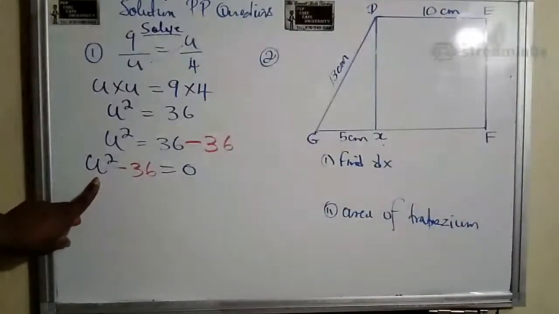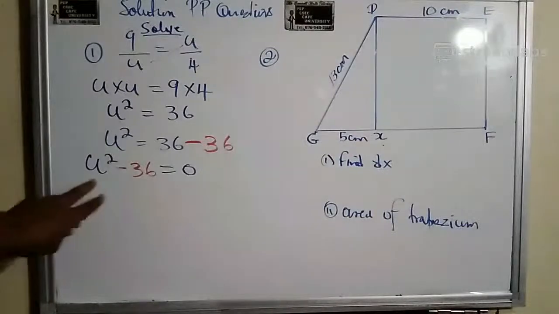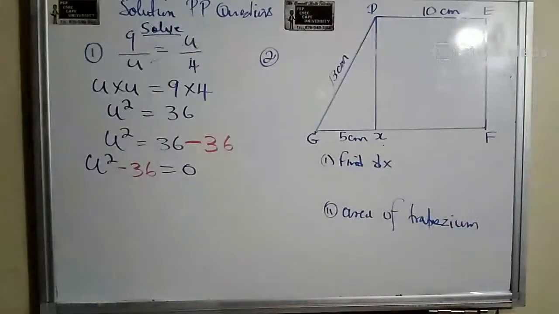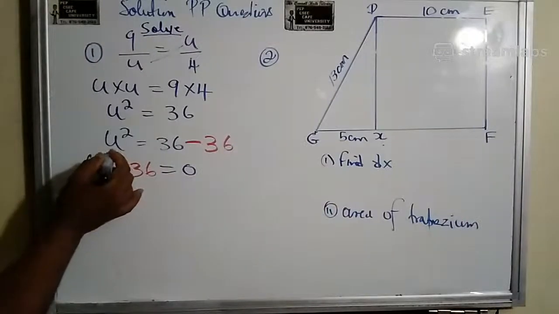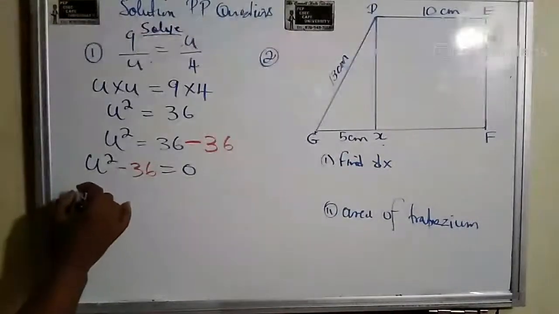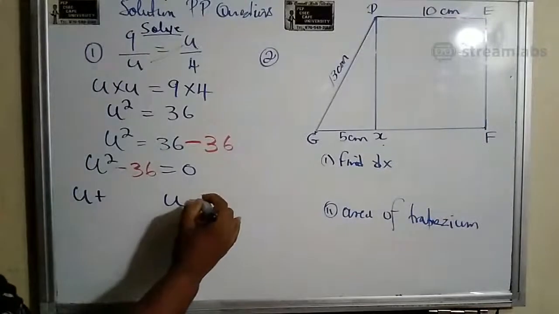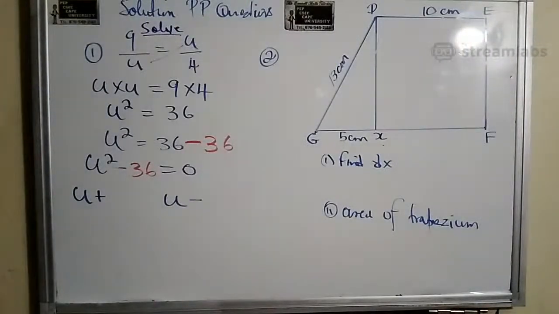this should look very familiar. I've done this on my channel already. U squared minus 36. Now we can factorize this, right? Difference of two squares, yes. Just as if you have x squared minus 36, it's the same thing. So what we can do is find the square root of u squared and find the square root of 36. I'm not going to go through it long. So u, one will be plus, and one will be minus. I've done an entire video on this, so students should not be struggling with this.